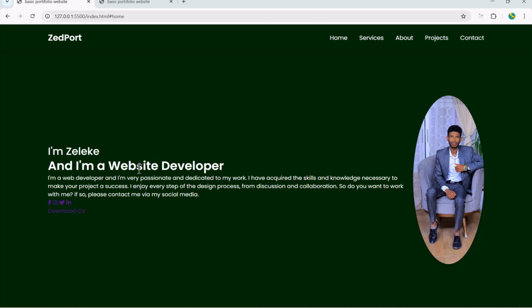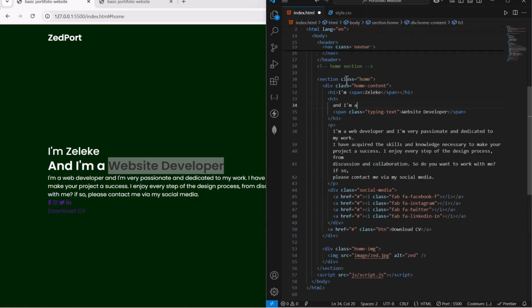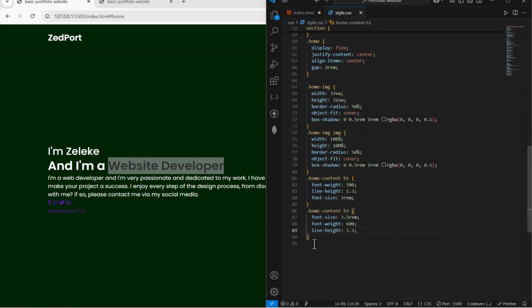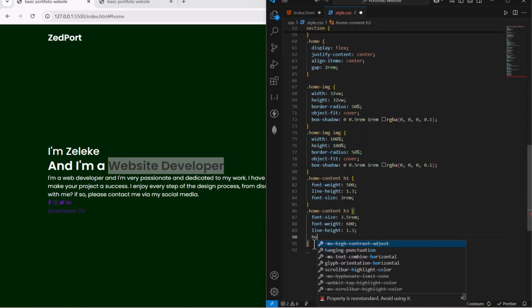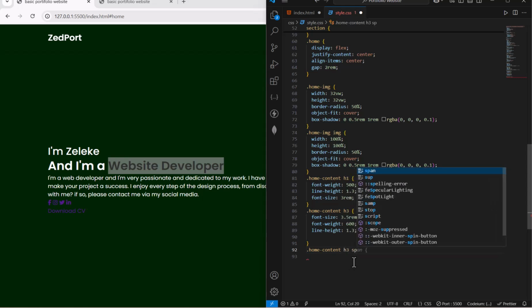And now let me style the text which is found inside this span element right here. So home content and h3 and span.